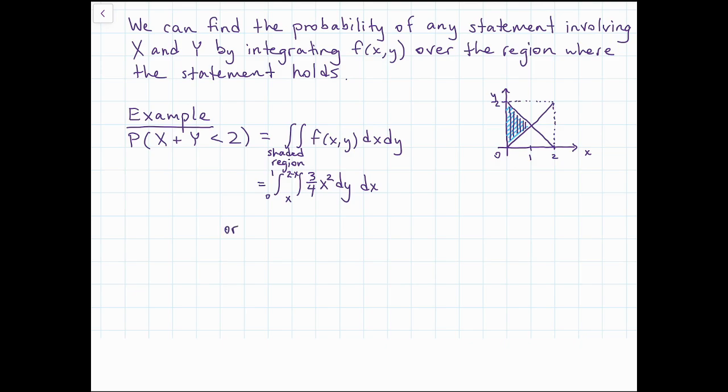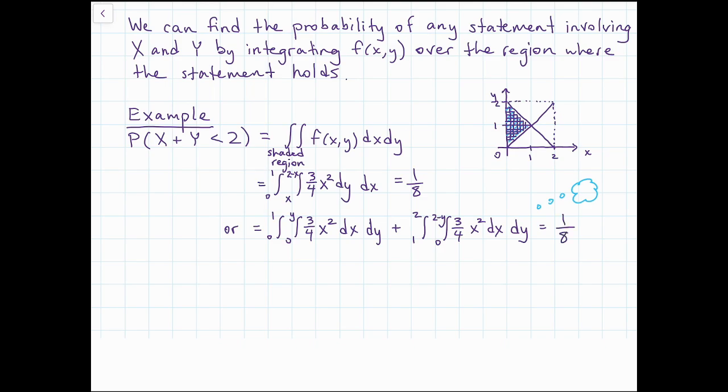But we could also do it the other way. We could integrate with respect to y first, but notice that it's going to be a different function for y going from 0 to 1 and y going from 1 to 2. So we have two different integrals we want to split this up into. For the first part, x is going to go from 0 up to y, so we'll integrate there. And for the second part, x is going to go from 0 up to 2 minus y, so we can integrate like that. So again, these are two equally good ways to split up and define the integral of the function f of xy over this shaded region. Give it a try and see if you can get 1/8, and it should be the same either way.